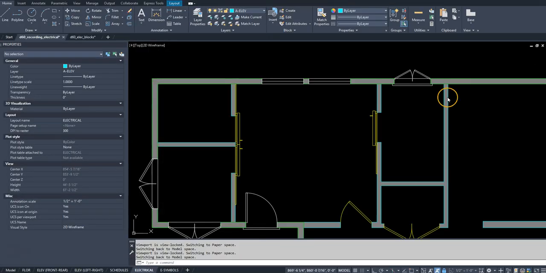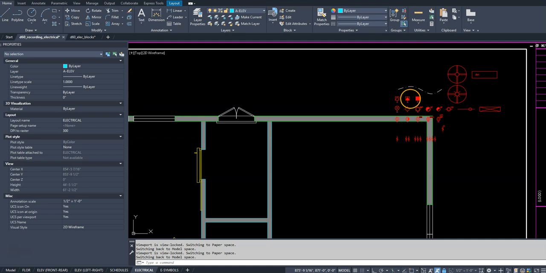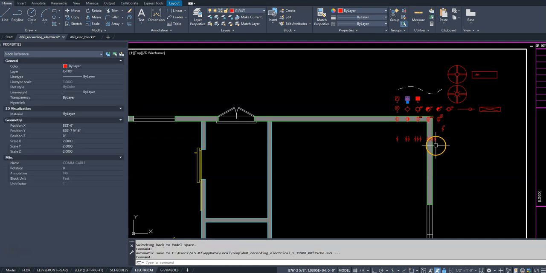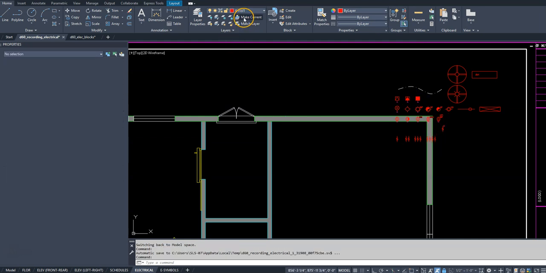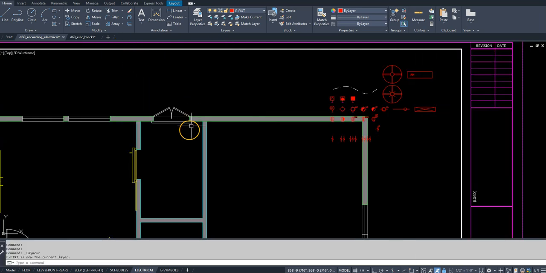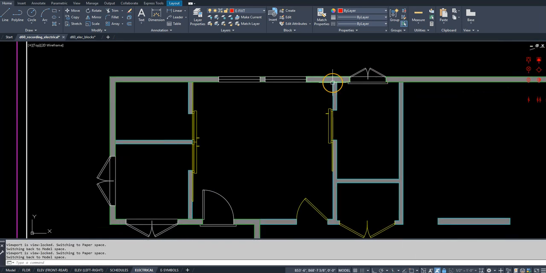So with that in mind, what I recommend is we make this layer current, and then we physically start to draw circles to denote where we want our plugs, outlets, and switches, as well as our communication and lights.